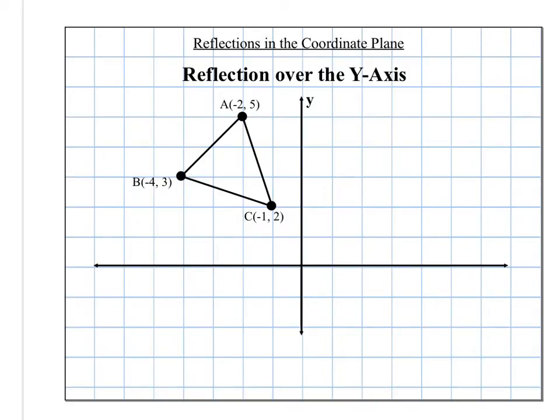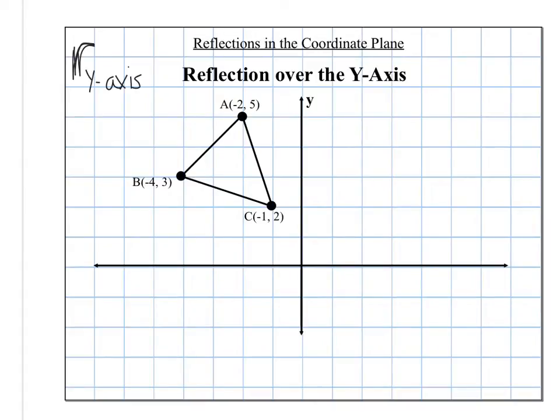Okay, in this lesson we're going to take a look at reflections on the coordinate plane. The first thing I just want to really quickly review is the notation we're going to be using. For rotations we used an uppercase R. For reflections we're going to use a lowercase r. And the subscript is going to be the line we're going to reflect over. So in this particular case we're going to be reflecting over the y-axis. So you can see I'm using a lowercase r and a subscript of y-axis.